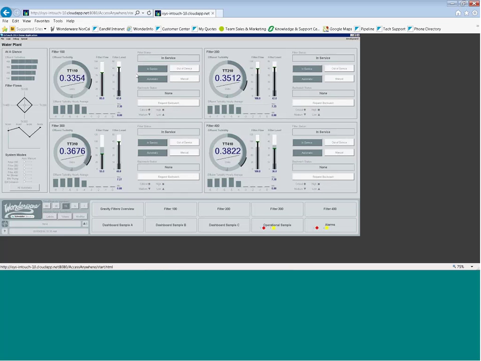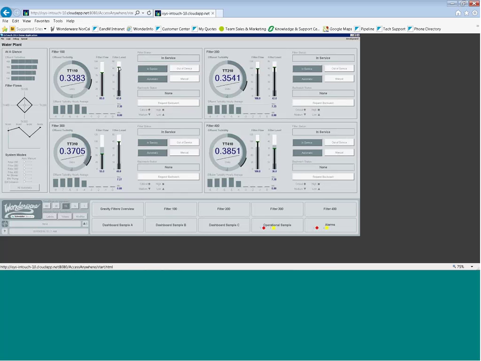So here is what we call a high-level overview display that's looking at the overall health of my plant, the status of my plant. When we talk about doing SCADA upgrades, we're really encouraging customers to consider: if you were to build your HMI application today, how might you build it differently? And when you read the HMI High Performance Handbook, they talk about having a high-level overview display that lets you take a glance at the overall health of your plant.